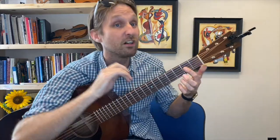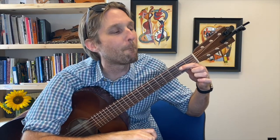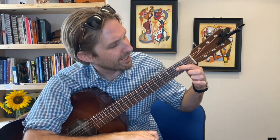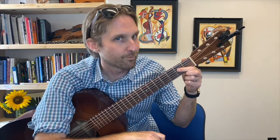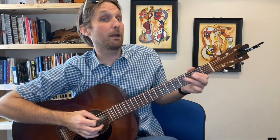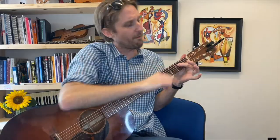To really get the pull-off sound, you kinda wanna pluck the note as you pull your finger off. So I'm kind of coming at a little bit of an angle. I don't want to hit all the other strings, so I don't come at a crazy angle, but I try to just give it a little flick. Just a little flick. Now I'm hitting too many strings. I'm getting carried away with my pull off. You see that little right there? I'm just the tip of my fingers kind of grabbing the string and giving it a little flick.